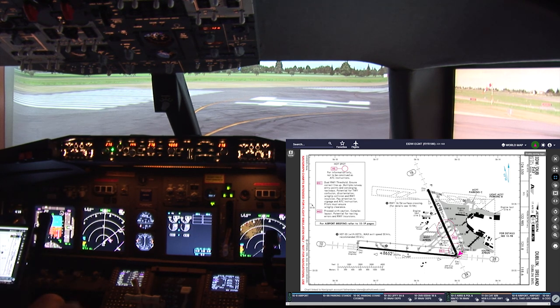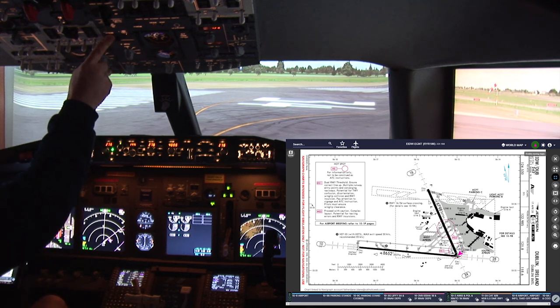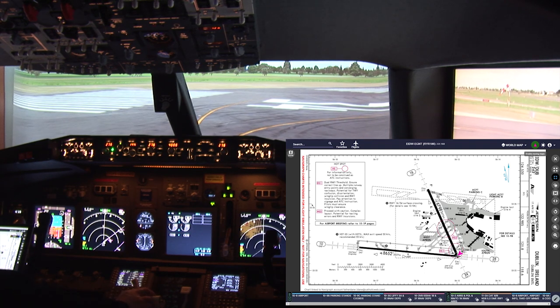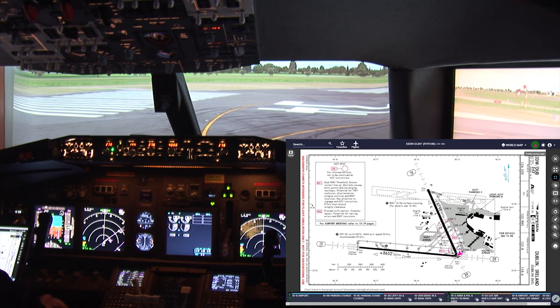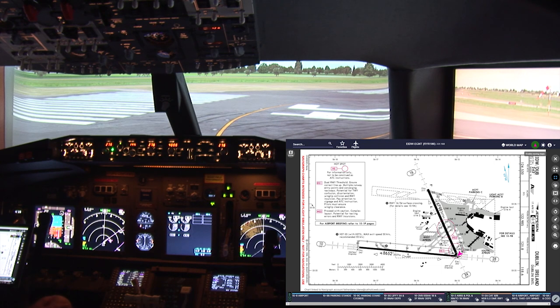Push the brake. Turn on all of the lights. Let the crew know. Now we'll move out into the runway and get ourselves ready for takeoff.